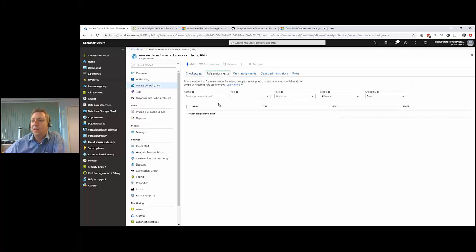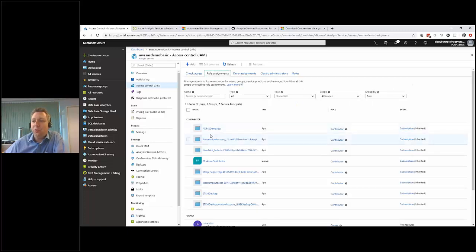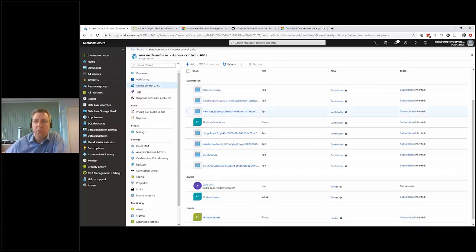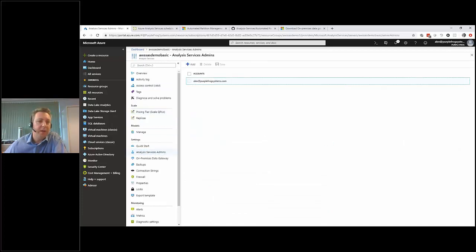So if we look at the role assignments here, any users in any of these groups can access this Azure portal. Therefore, you can manage things like the configuration of the server, the pricing tier, whether it's an S0 or an S1, for example, scale it up and down, change the properties, the security and the configuration of the Azure portal. Critically, not the data inside the cube. To access the data inside the cube, you need one of two things, either to be an Analysis Services admin, using this option we saw earlier, or we can configure role security in the cube itself.